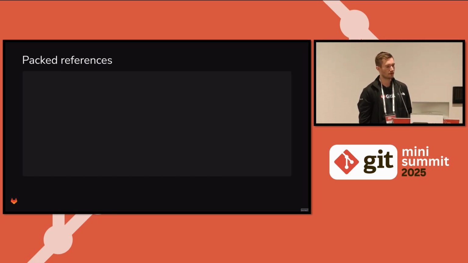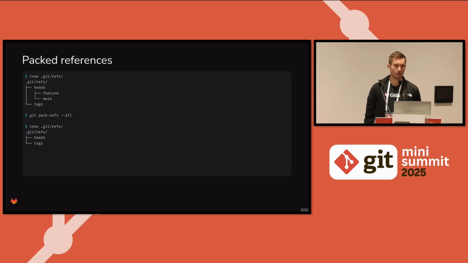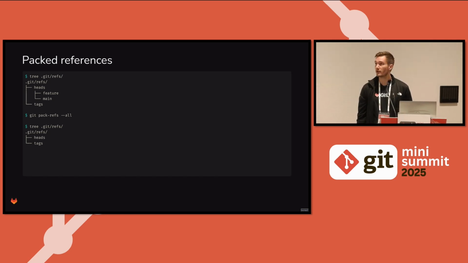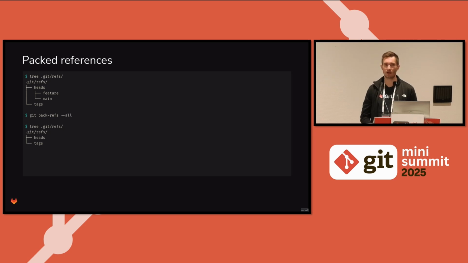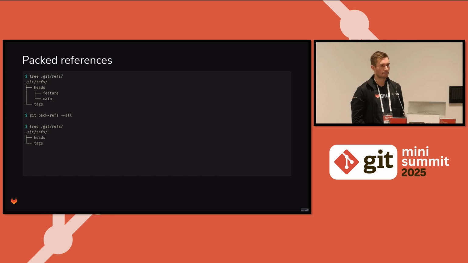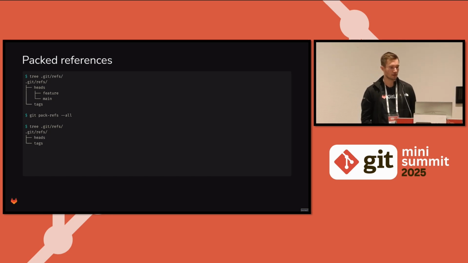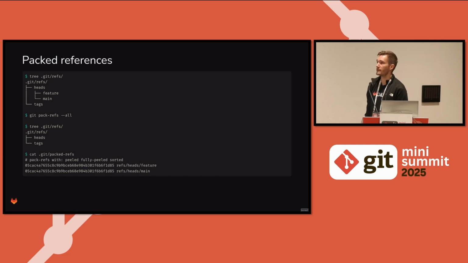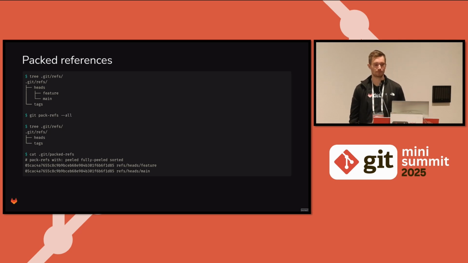So to counteract this, Git regularly packs your references into the packed-refs file. You can manually pack your references by executing git pack-refs --all. Git usually does this automatically for you as part of git maintenance, which gets executed after several other commands, like for example git commit. As you can see before and after executing git pack-refs --all, now all of our loose references have actually vanished. Instead, we now got a packed-refs file, which is simply a sorted list of all of the references that have just been packed.